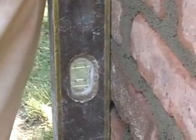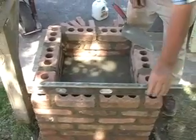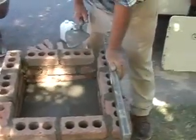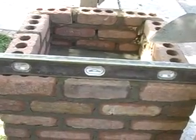Now you can see alongside here, we've got a level there. Constantly touch the level. We do the same thing here. We have it taken care of here. Then remember, we always go around first leveling everything, like here and here. As you can see, that is level. Then we do the same thing over here. And so it's leveled horizontally and vertically.